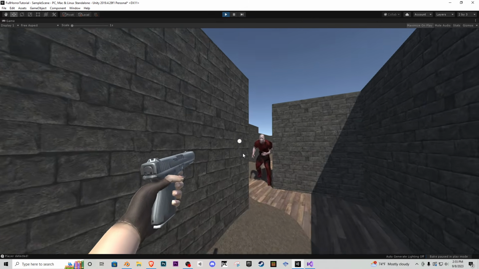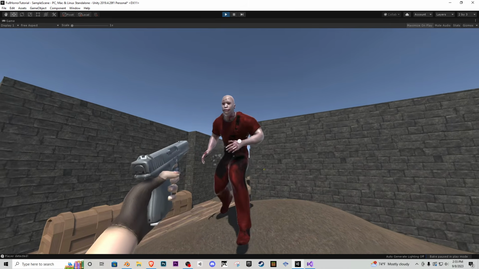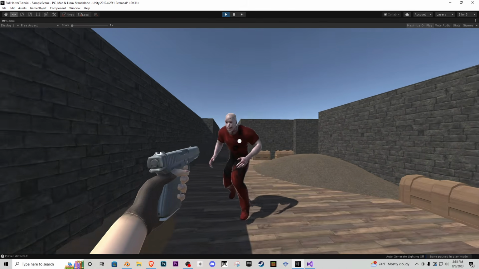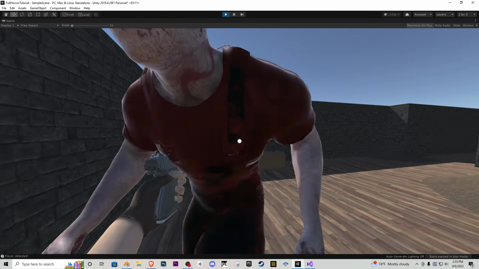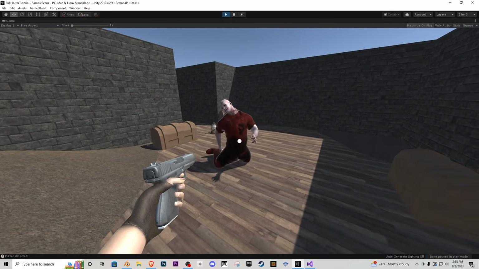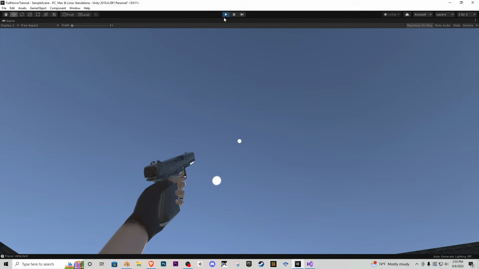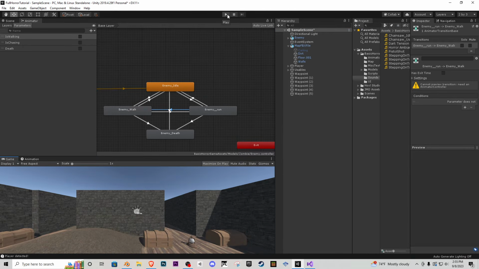What is going on here? He's like dancing. Can we kill him at least? Okay, he does die. The sound effect still plays though, we need to fix that problem.